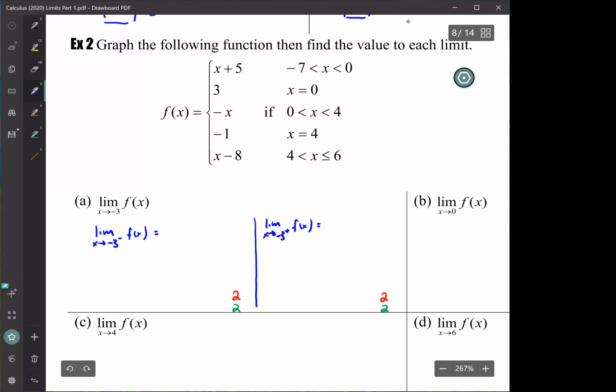Anyone has no idea what's going on? Let me know if you don't know how to start, okay? At least I can help you get started. I don't know how to start. Okay, very good, and thanks for letting me know. So Gina, how to start is you look at the limit first. Left side, -3 with a little minus, that means left side. So Gina, can you tell me a number that is a little bit smaller than -3?